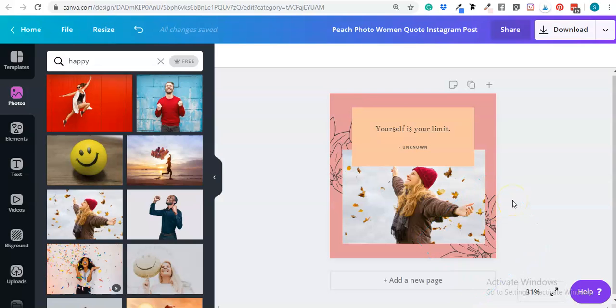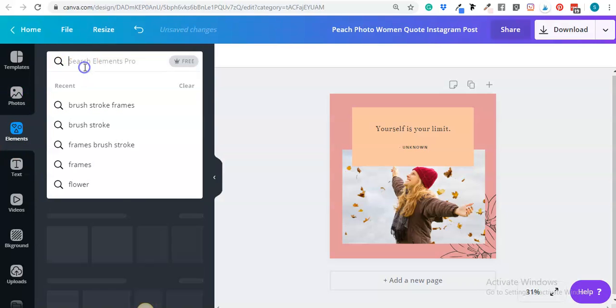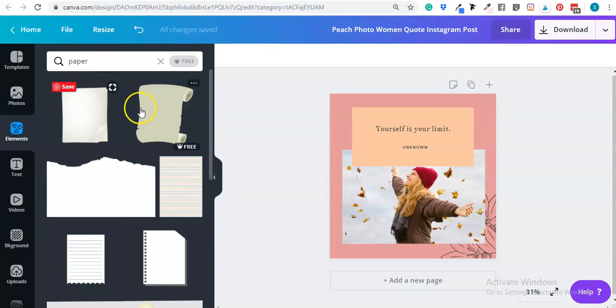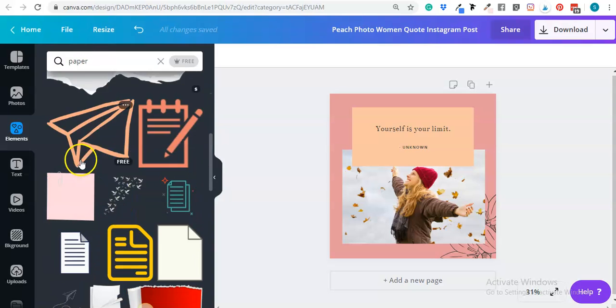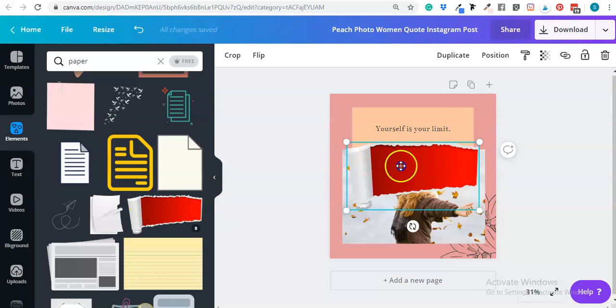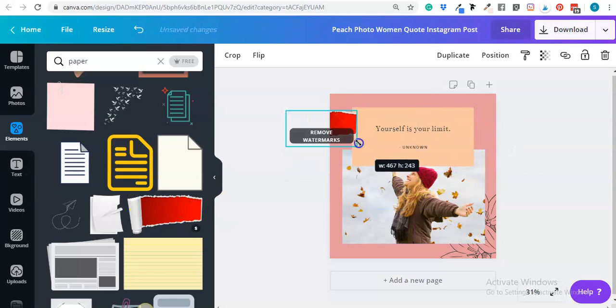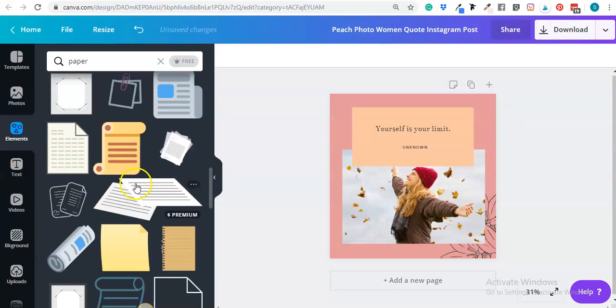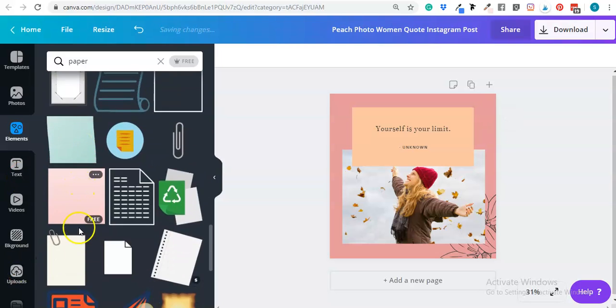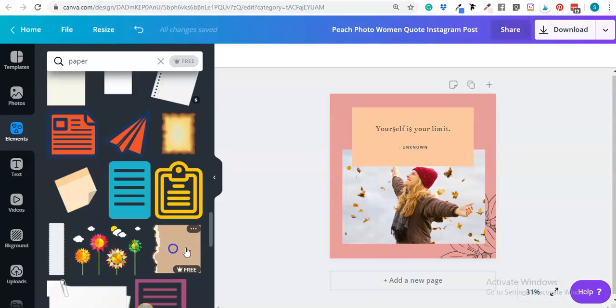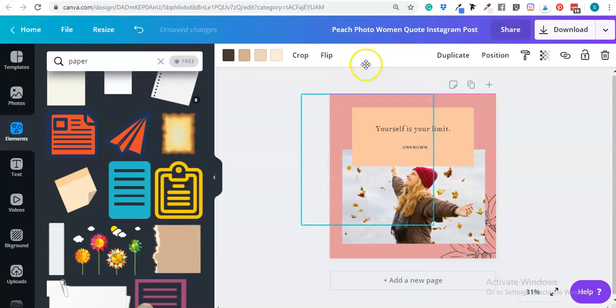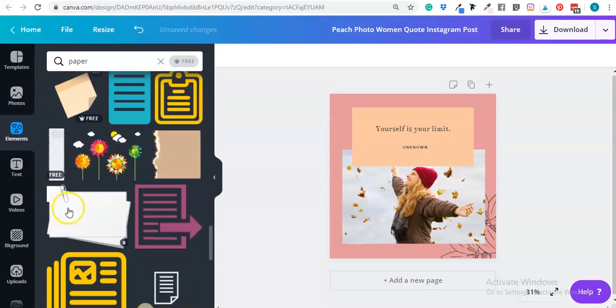All you have to do is change the color, the text, or you can also delete some elements and then add your own. Let's say, for example, I wanted to add a paper cut or something. Okay, let's say this one. No, that doesn't look right. Oops, doesn't look right as well.